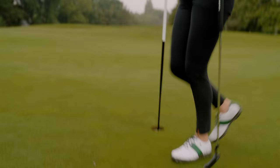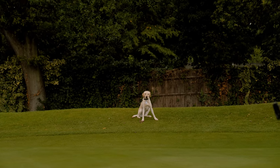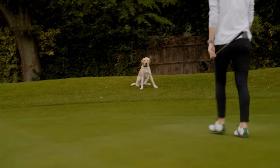Can we just say how unbelievably sweet Gilas is right now? She's just sitting by the green, taking it all in. You good girl. You are.